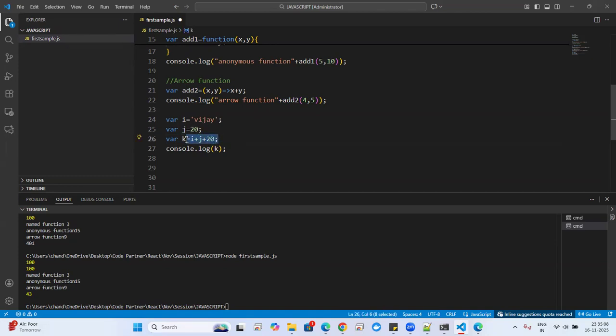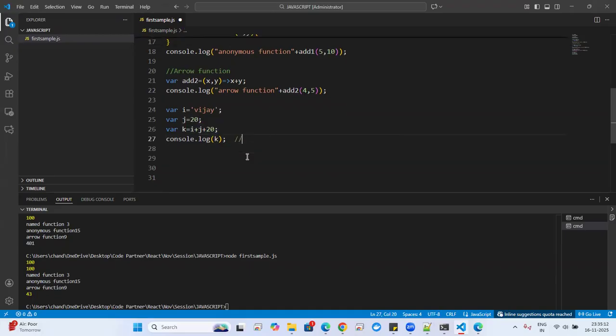Then what is the output? Is it bj 40, or something else? bj 20 is a string, so how do you add 20 to it? And then again 20.